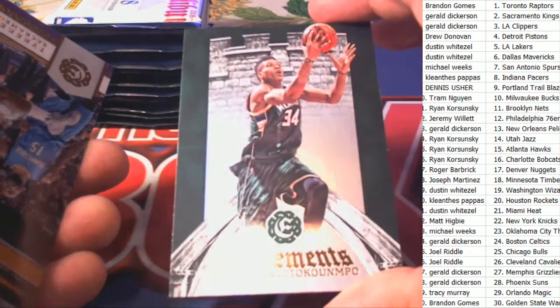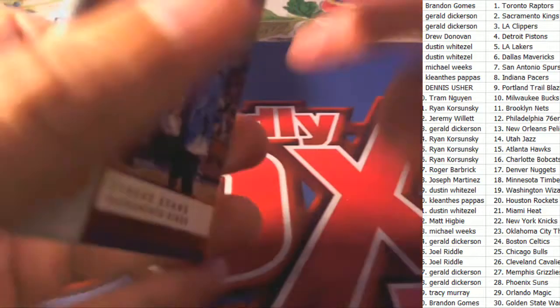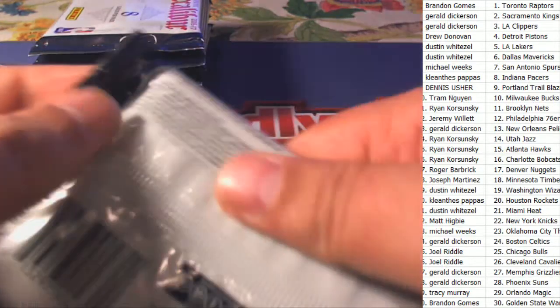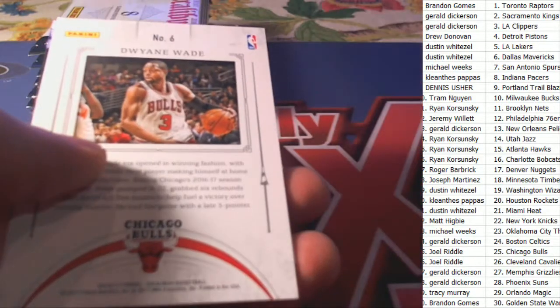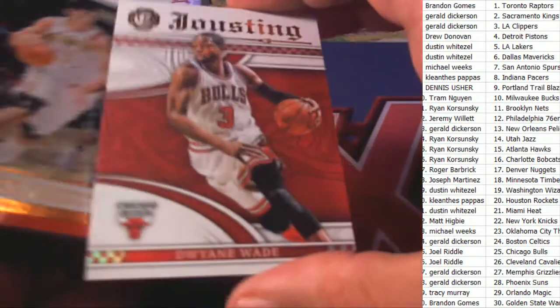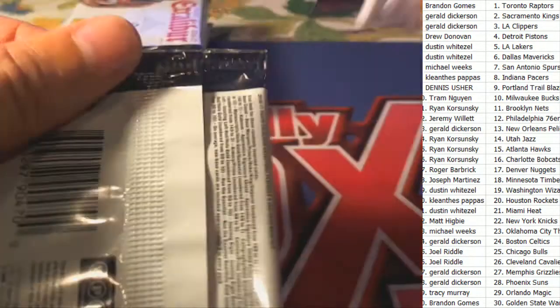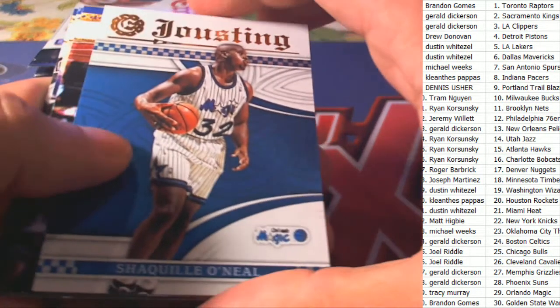It's a very nice battlements. Giannis, that's a very nice one right there. Nice insert, no number on it. A nice insert. Jousting Dwyane Wade. There's a Dwight Howard Crusade insert, a Shaquille O'Neal jousting insert.